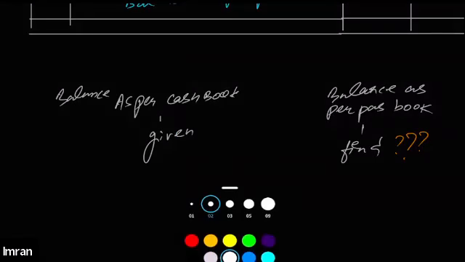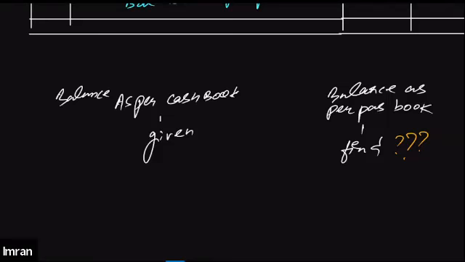Now tell me, whether this particular event has been recorded in the cash book, yes or no? Because the check has been deposited in the bank, this particular transaction must have been recorded in the cash book, yes or no? Since the check is deposited into the bank, considering that the check will be cleared in future by the bank, we must have recorded this in the cash book. Yes, we had recorded this.